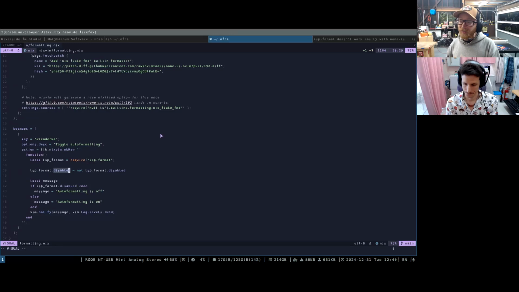I don't think that's an issue with the nixfunct stuff, because nixfunct would invoke treefunct and treefunct would say, I don't know what to do with these files, I think, and it wouldn't format them. Or maybe it would. I don't know.